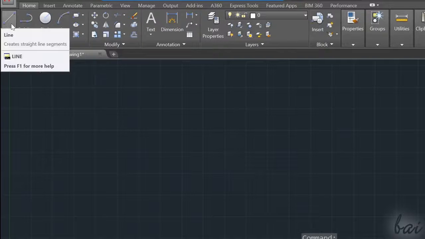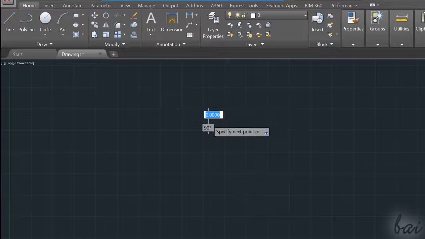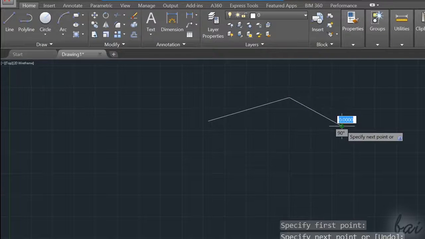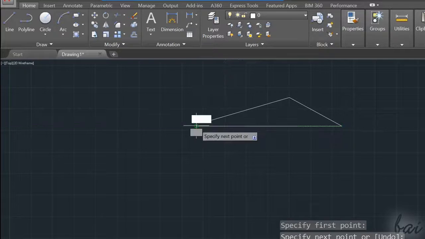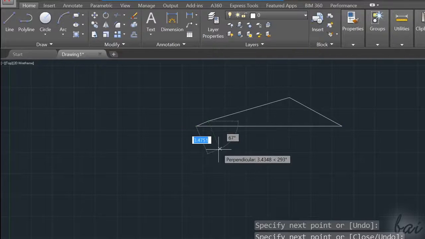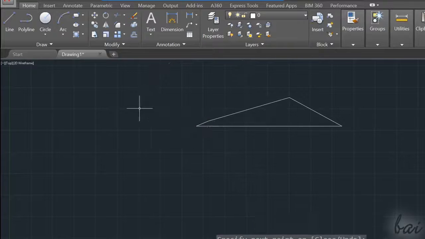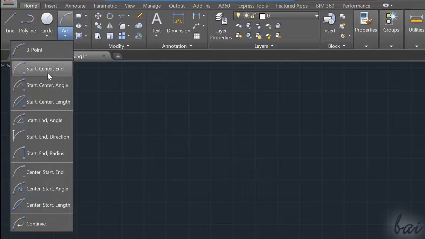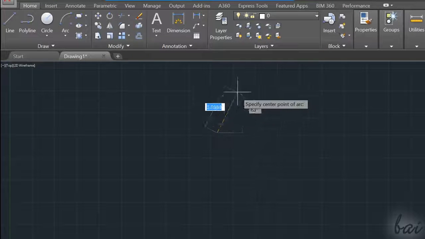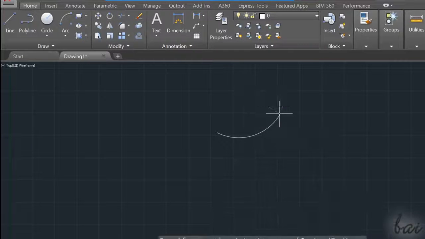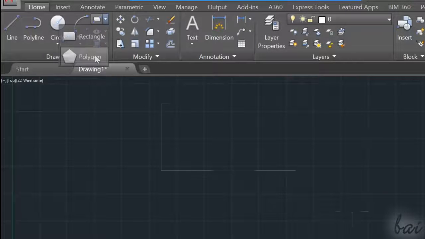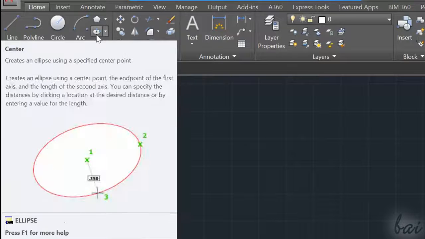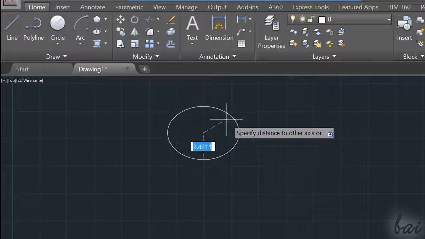Use the Line or the Polyline tool to draw side by side. Click on your workspace to fix the first point and a second one to define the segment length. In this way, you will go on drawing segments continuously, so just use the Escape key to stop. The way to draw it depends on the kind of tool you choose from the list. Use the Arc tool to draw arcs instead. Use the Rectangle and the Polygon tools to draw regular polygons. Use the Ellipse tool to draw ellipses.